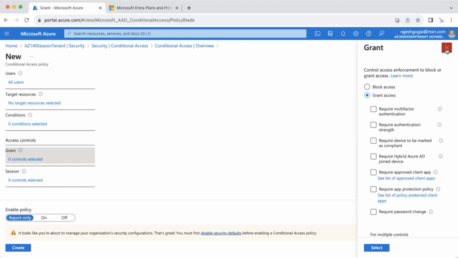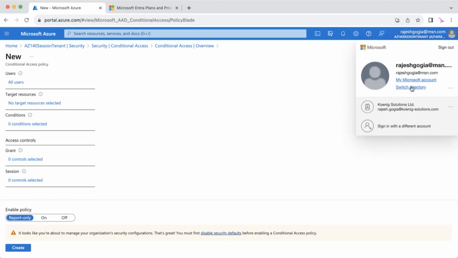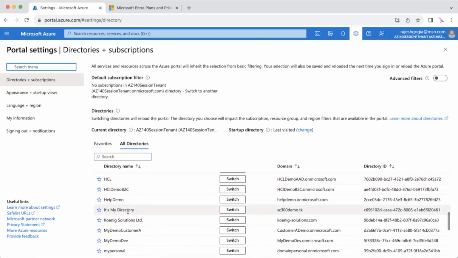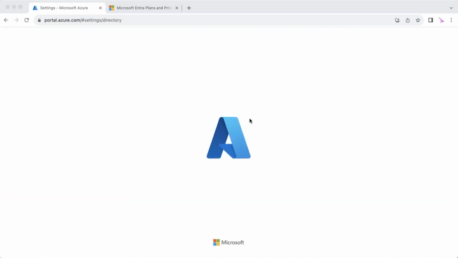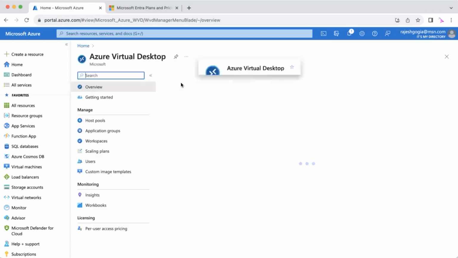And let me take you back to the Azure virtual desktop environment, for which I'll just switch to my different tenant. All right, so let's go down to the Azure virtual desktop.